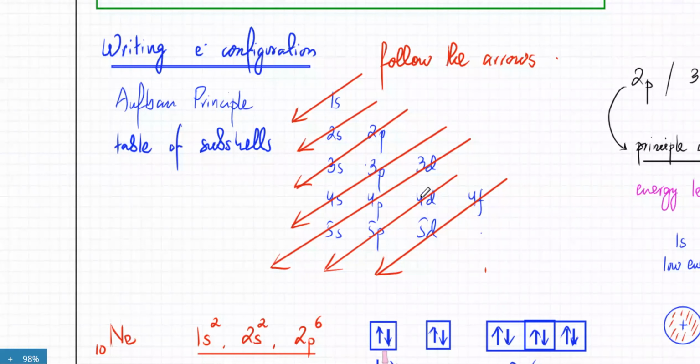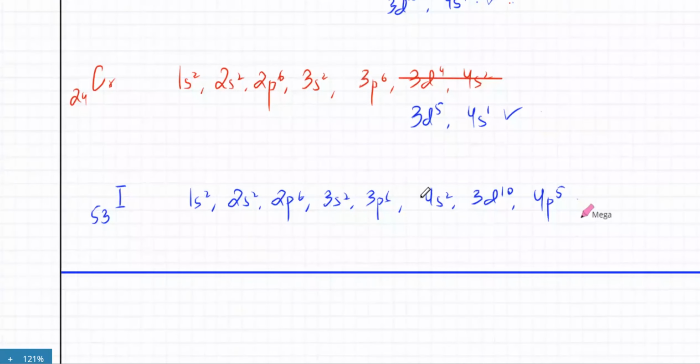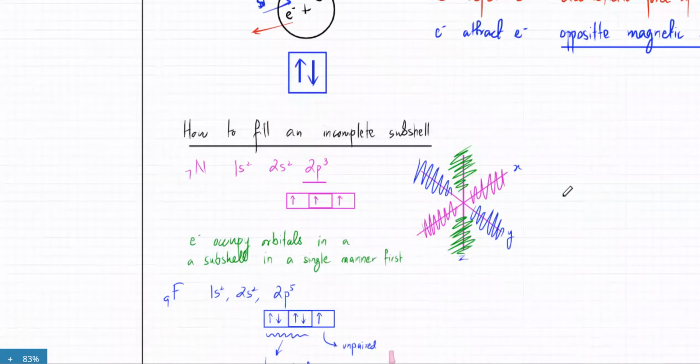4p5, 5s2, 4d. So let me just do that over there. So 3d10, then it's going to be 4p. I guess it's just going to be 4p5, I think. Let me just check. Would that give me 53 electrons? Up till this point it's going to be... so it's basically taking a lot of time. Up till this it's 30 electrons, then that's 35. So I would have to move further from this.